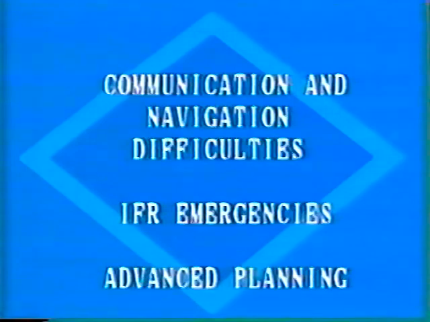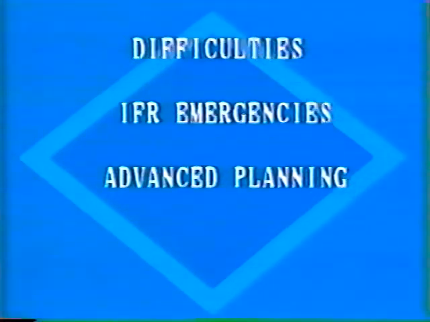Now, during this en route briefing, Jack, we've discussed some of the performance limitations of your aircraft, some typical weather that you may encounter, communications and navigation difficulties, IFR emergencies, and advanced planning. Now, Jack, did we cover all the points which concerned you when we began planning this trip? Well, as usual, Tony, I had about 3 or 4 concerns about single engine over the mountains and, of course, weather, and you brought up the strong issue of icing. And then we covered about another 93, which is the way I expect to be taught when I come to you. Yeah, we covered everything.